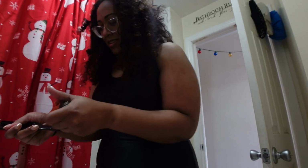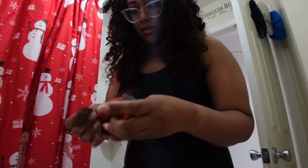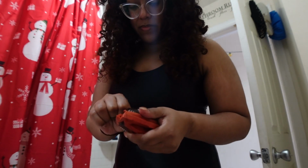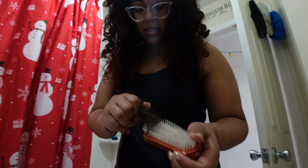Clean out my hairbrush really quick because this is embarrassing and I'm not bringing this to the spa looking like that. Like, Monique, this is your sign for the new year, to keep consistently cleaning your hairbrush. Like, what is this? What is this, really?